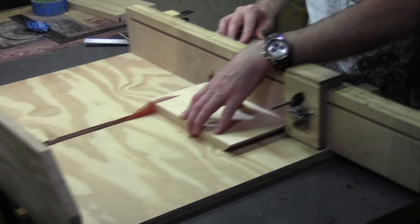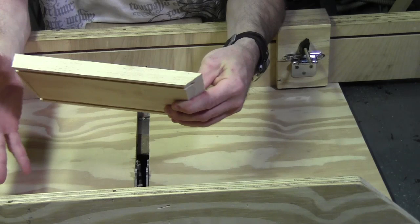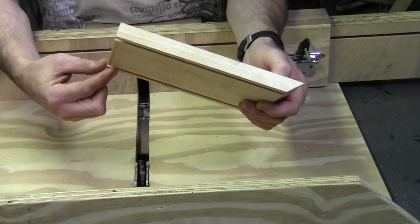Okay, on these side pieces, I want the bottom to be removable so that I could change the silhouette panels if I ever wanted to. So what I do is I've got a 3/4 inch dado stack set up in the table saw, and I'm going to cut a 3/4 inch dado along the bottom side of both side panels.